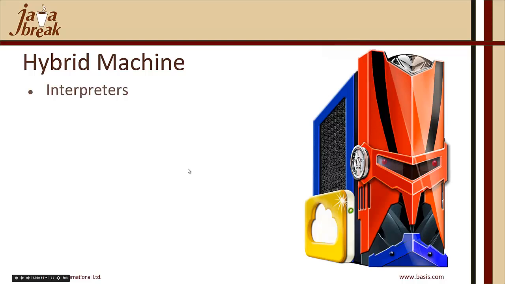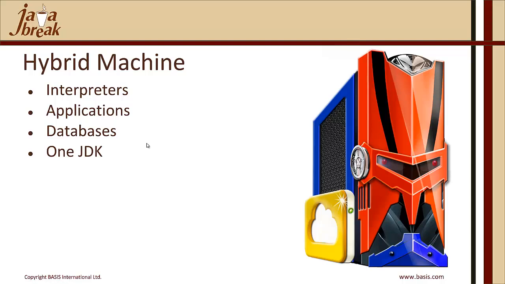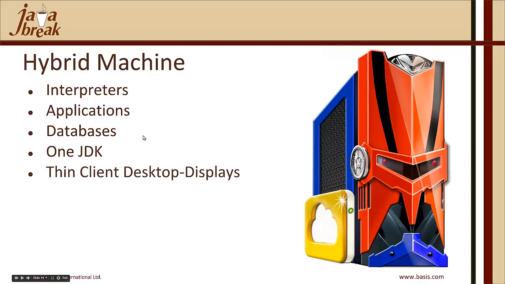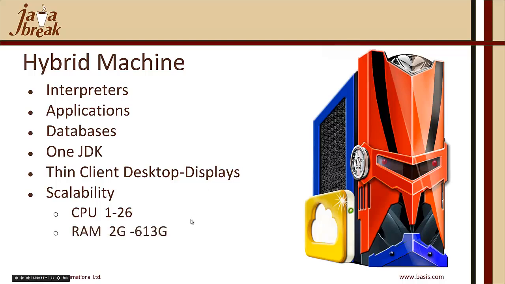Now you can see where the color coding begins to come in. You can see this is a hybrid machine. It has got the red front to indicate that it has the interpreter server running on it, as well as runs the applications. And it also has blue, which is what powers the database. All of these things are running in a single JVM when you bring up a hybrid machine, and it is viewed from a thin client desktop display somewhere in the world. Its scalability, again because it has a mounted drive, is limited to increasing whatever number of CPUs you want to use and however much memory that you want to throw at it.